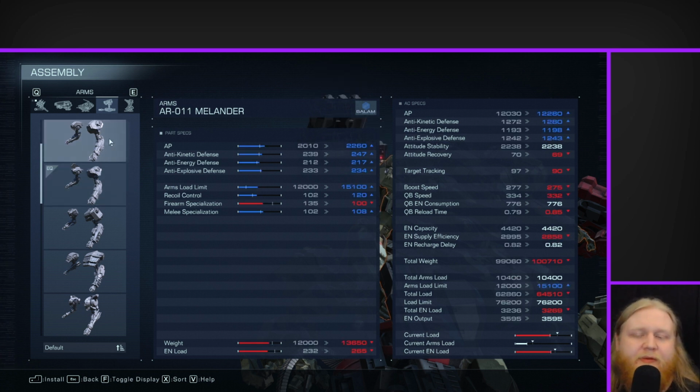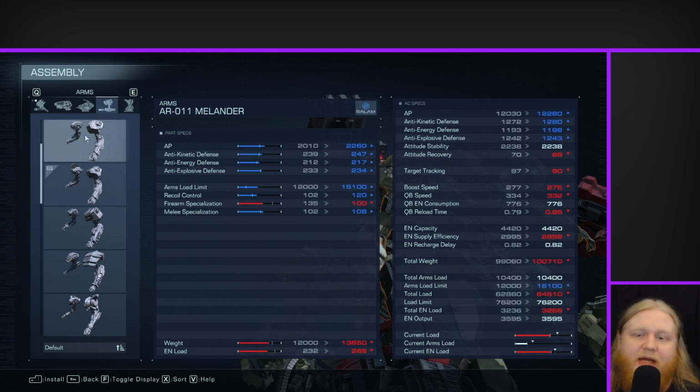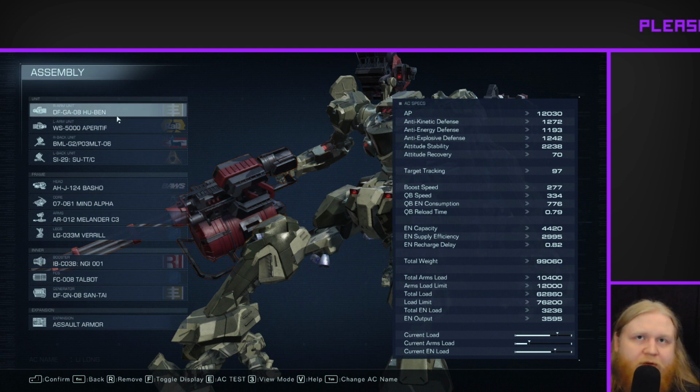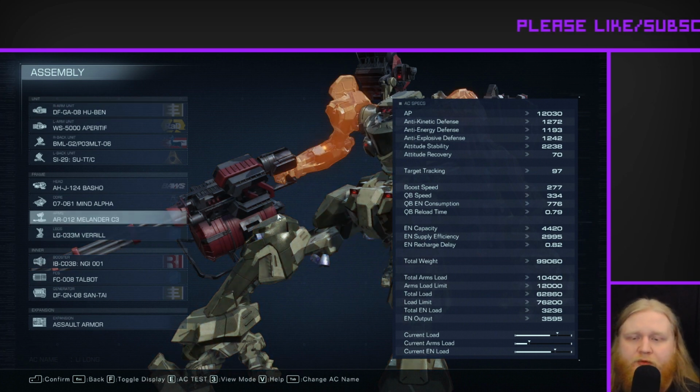I didn't find there was a particularly big difference in terms of how the build felt between the Melender and the Melender C3. Obviously, the Melender C3 has more firearm spec, and the Melender has more recoil control, right? I didn't really notice a big difference either way between them. It's not like the Gatling gun has terrible recoil to begin with, and I left the legs alone, of course.